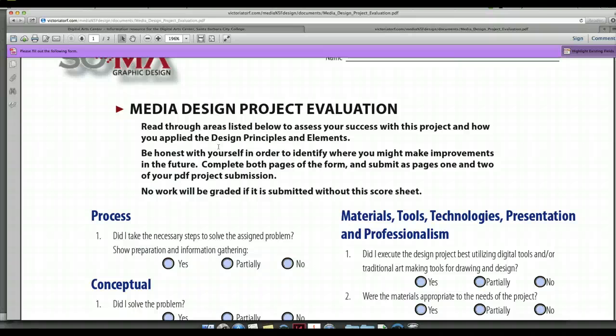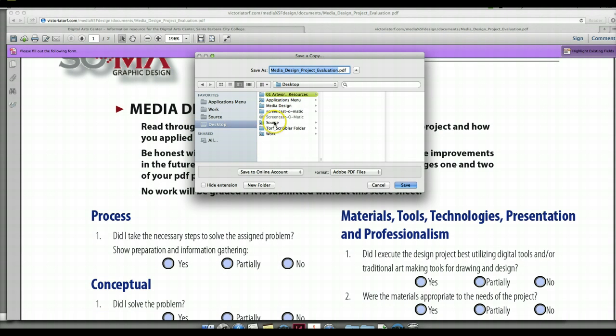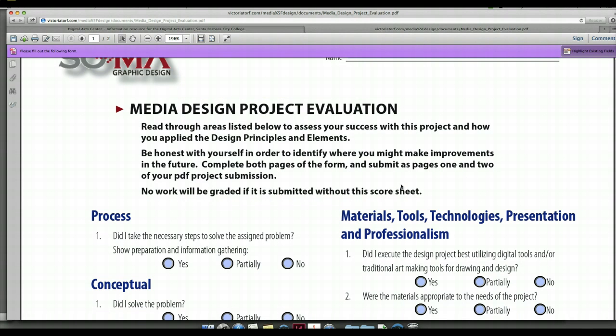I'm trying to think if it varies ever. I don't think so. So Sam can hit the save button and save this form to his packaged folder of his, where did we move it? Oh, media design. You're in media design in here. And he can save this evaluation form right there, right? Same form. Okay. And then what he can do is go to Acrobat Professional, bless you.